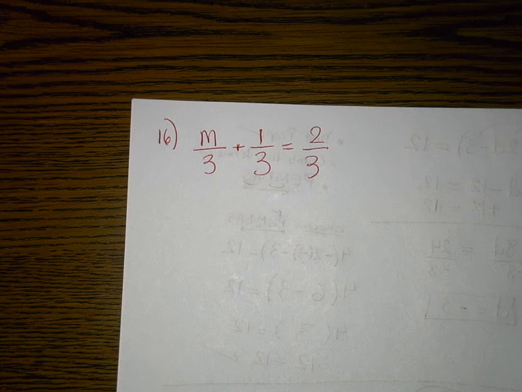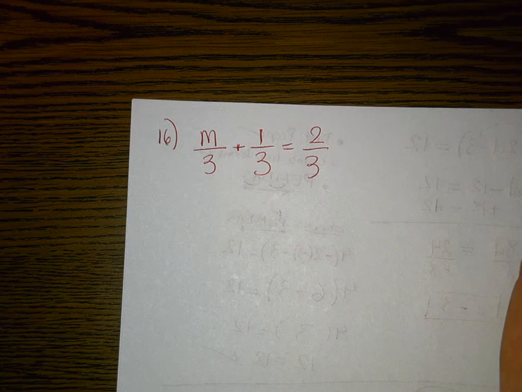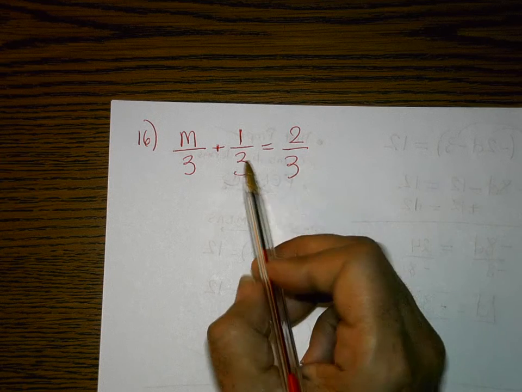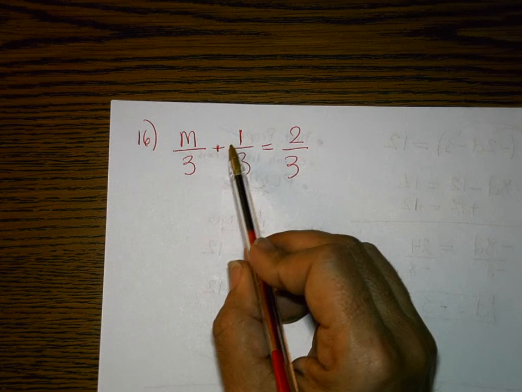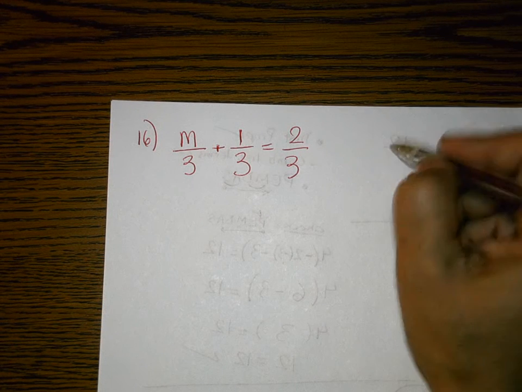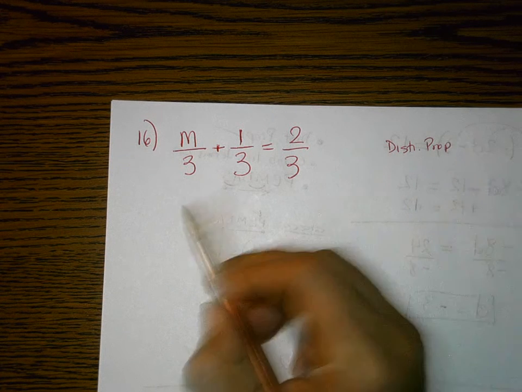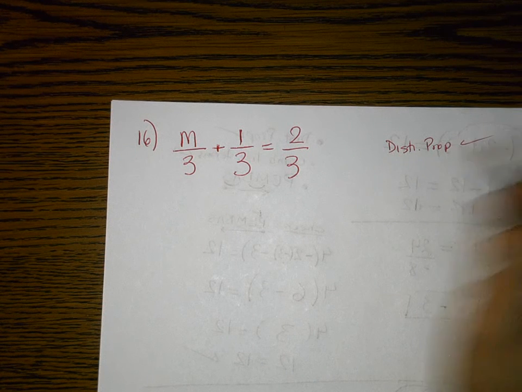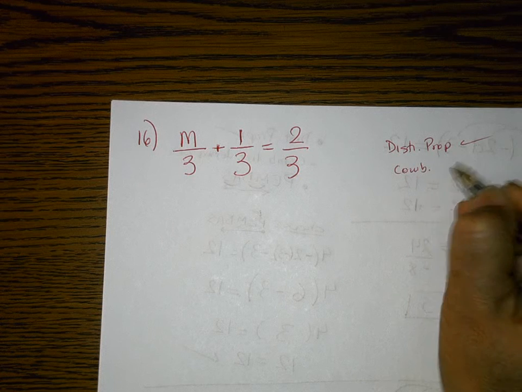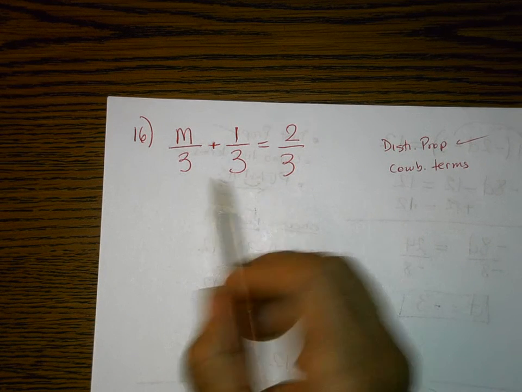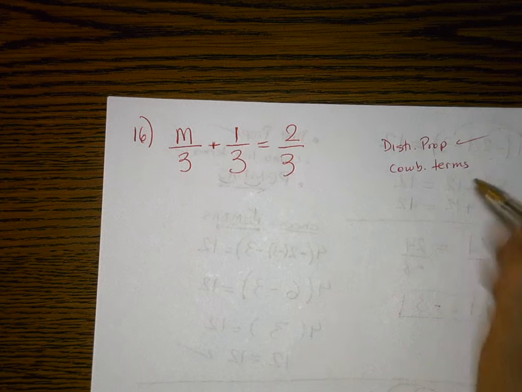If you do a certain thing with whole numbers, you do the same exact thing with fractions. It's the same rule, it doesn't change. So don't be afraid. I have a positive 1/3 here. I want to subtract 1/3. So remember, distributive property: I don't have parentheses, so I don't need it. Combine like terms is the next skill, but we don't need anything combined here. There's only one variable.